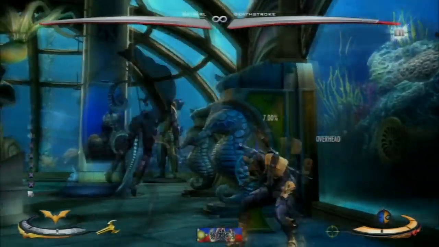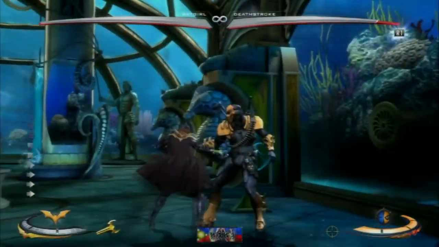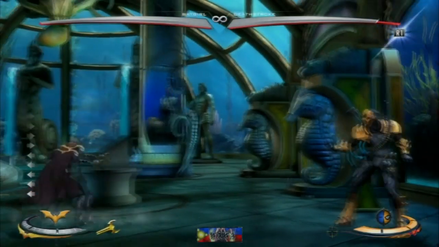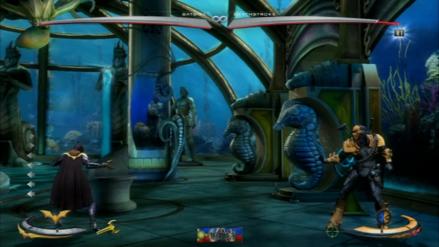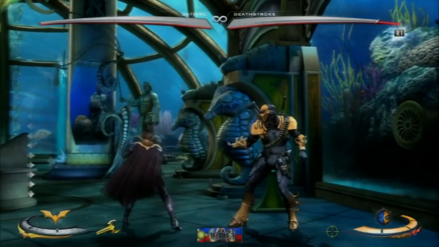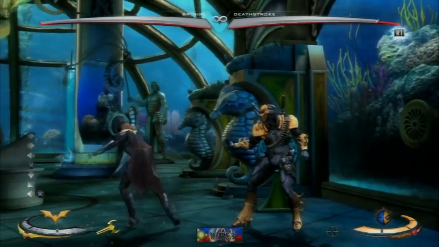It's kind of hard to see if it's going to be an overhead or the air kick or the sparks that's going to come out of that. So I guess it comes down to the matchup. If ever you're facing up against a Batgirl, you just really want to know what's going to happen. Maybe to be safe, just always block high whenever she's jumping in the air.